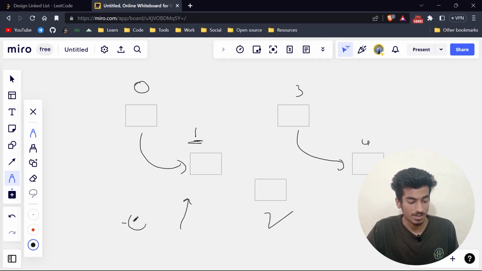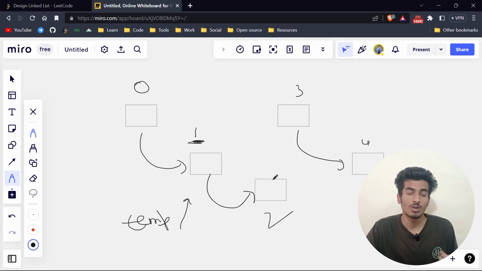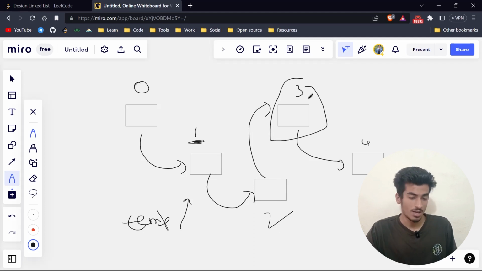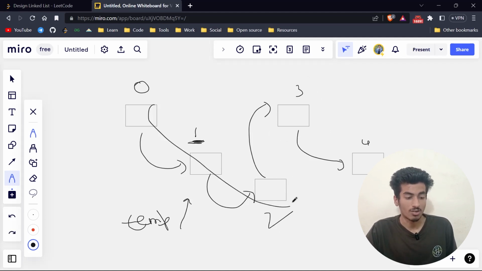So suppose there is some temp, and that will be at this index minus 1, because our index is 2, and we will be at index minus 1, right? So our temp is at index minus 1 and we have to change the next value. So previously the next value was this, but now we have to add a new element, that means we have to change the next value. So the next value will be this new value that we are going to create. So this will be a new node, and for this new node the next value will be this one, the previous one, okay.